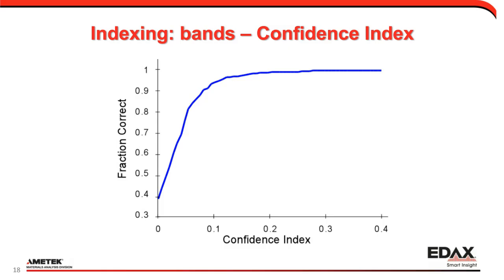If you guys have ever heard of this confidence index stuff before, it's really important. And if you look at our cleanup webinars, talking about OIM analysis, we use this CI as a filter of good data versus bad data. And I will tell you, I always argue with my colleagues, some of them choose more of a 0.2 value because, hey, here I feel really comfortable because it's more asymptotic.